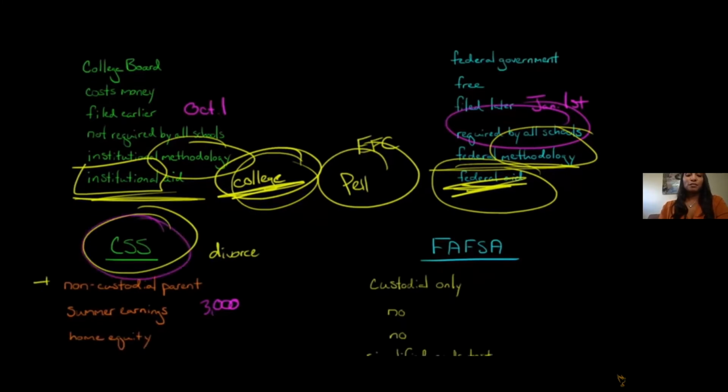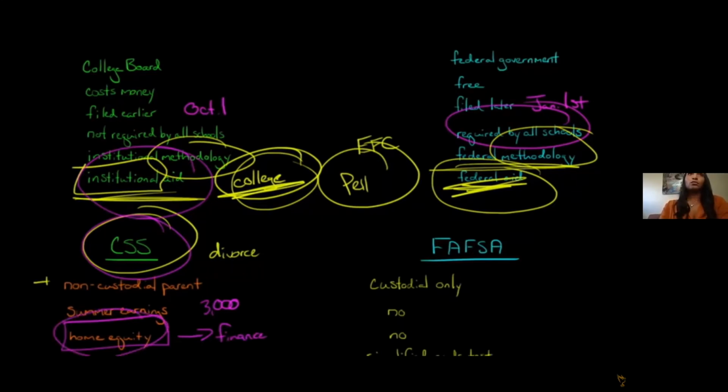When the CSS is looking at assets and different things in the financial position of you and your parents, it's going to take into consideration if you have any home equity. If your parents have built up a considerable amount of home equity, that's going to make you less likely to get institutional aid, because the college might think you can get some financing from that. Maybe your parents could take out a home equity loan or something like that. They see this equity as part of your family's financial position.